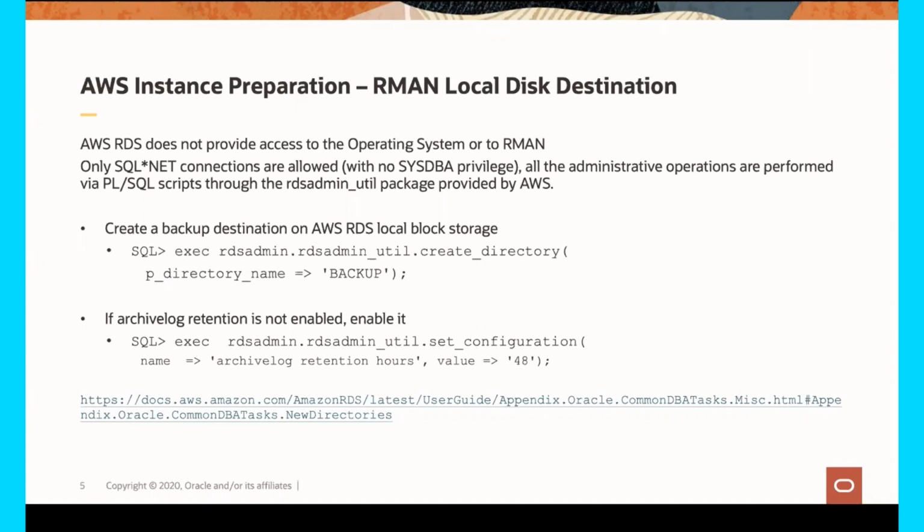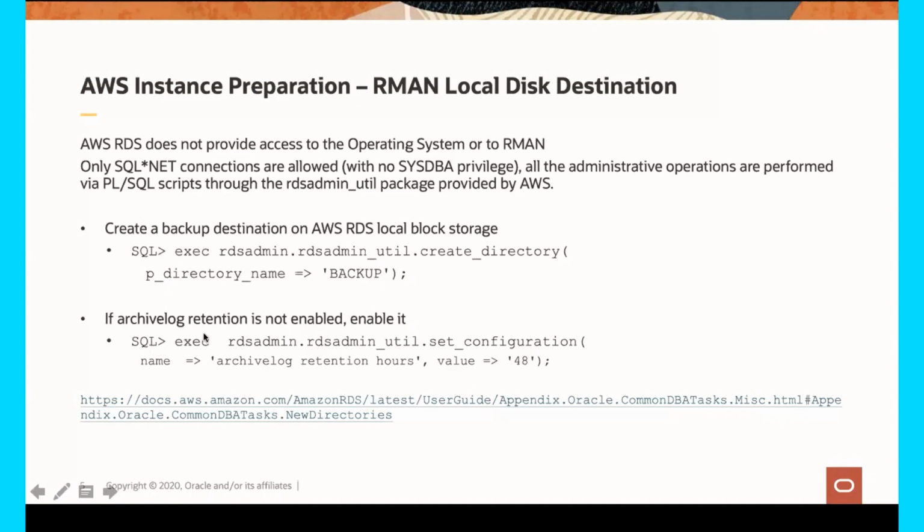We prepare the destination using the rdsadmin.rdsadmin_util.create_directory command, and we specify a directory name. Obviously you need to have some space on disk for doing that, so make sure your block storage is large enough. And we call it backup. You can call it whatever you like. So backup is the name, and this is our destination where we will create our RMAN backup.